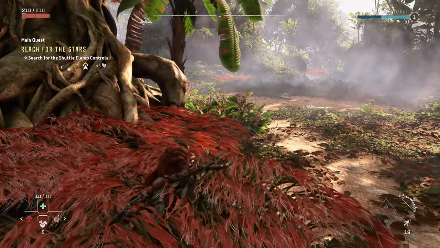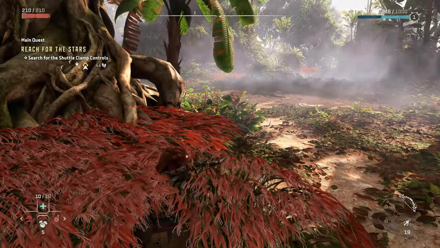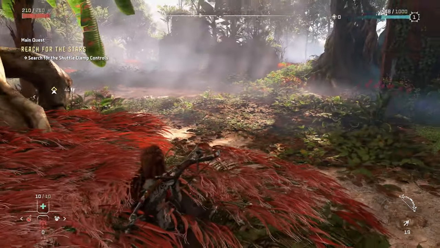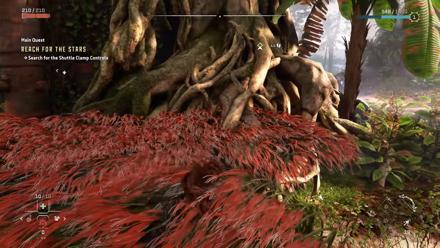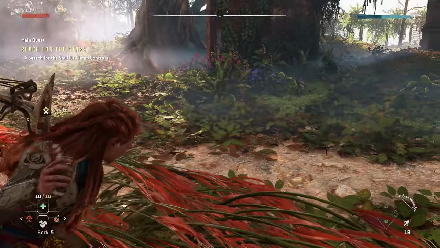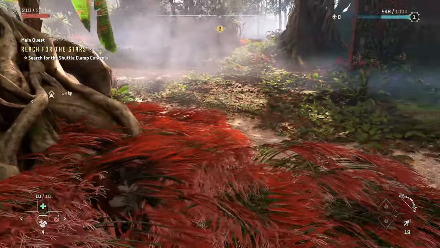Should we try to build an explosive? Nope. Oh my god. Let's see. This one right here. Blast trap. Can we build one? Without being seen? No. No, we can't. We're just gonna go over there. Cute little devil.